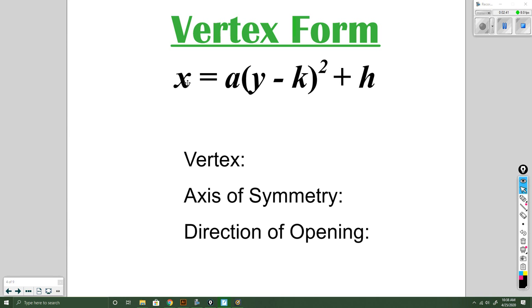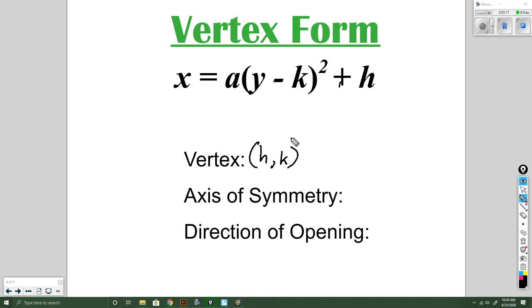Okay, so since the input value is the y value, we're going to see a different shape, or I guess a different orientation of this parabola. So the vertex for this parabola is going to be the point (h, k) still. But notice the location is different, right? h is on the outside, so h is actually unaffected right here. So h is going to be whatever we're adding or subtracting, all right? And then k is going to be whatever we're subtracting from y. So that's a little bit different.